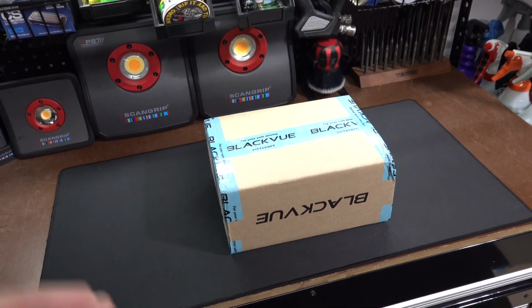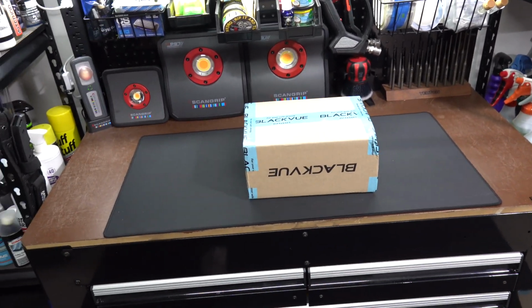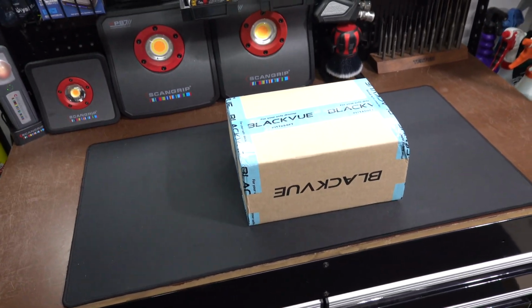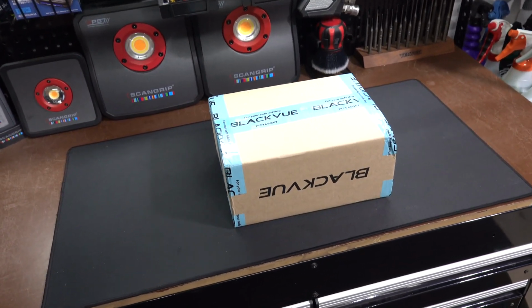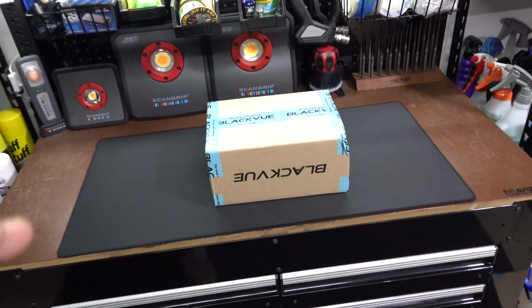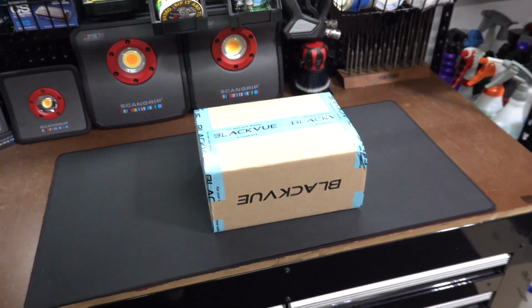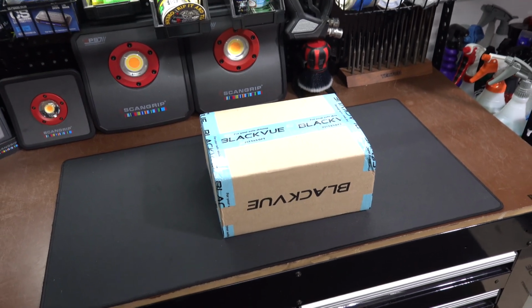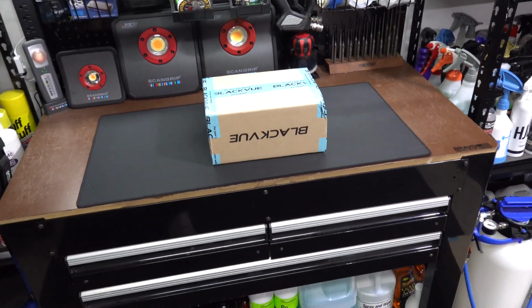I've tried a bunch of other different dash cams right from the beginning when I used to start out with the DOTD. I don't want to say the names too much, but if you follow those videos, you know they're coming back eventually, and I do want to post a lot more dash cam content, especially living in New Jersey. I see some silly stuff, and it's fun to post it.